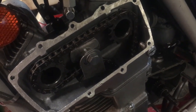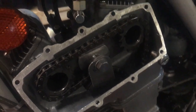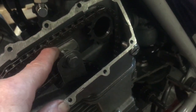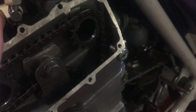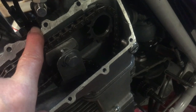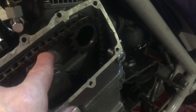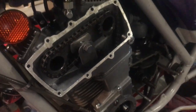Right, chain and tensioners all in, tensioned up, and timing marks still in the correct place. You might just be able to see them there. There's not too much light, but quite well tensioned up. And as you know, on the cam chain cover here, there is a tension on that cover for the top run here, so this doesn't lash about, although it won't really, it's quite nice and tight. Right, cover's on then, and I think we're done.